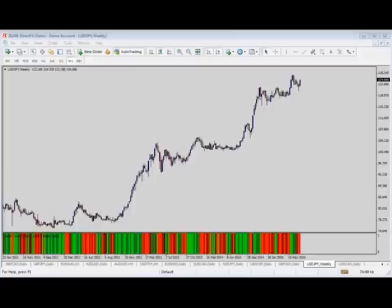And I want to identify a couple of the levels that we looked at this week and actually took some trades at. Just want to be sure that my chart is showing on your screen. So if you could just give me a quick yes or a go signal so I know that the chart is switched over properly and you're seeing my chart. Okay, looks like everything's working as expected, so thanks for that.